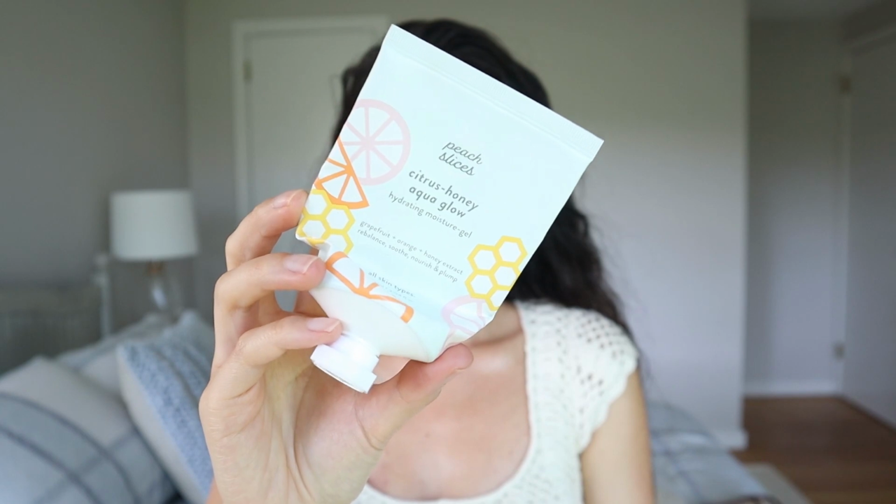My ears don't really get dark at all because my hair just covers them. And don't forget the neck, going down a little bit more. One thing, after you apply this on your face and on your neck, make sure to wash your hands immediately after. Although you can use that as a moisturizer, I like adding a little bit more. I'm almost done with this one. It's the Peach Slices Citrus Honey Aqua Glow. Very lightweight and perfect if you have normal to oily skin.